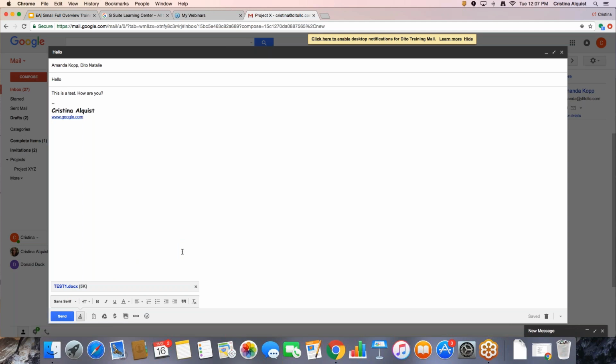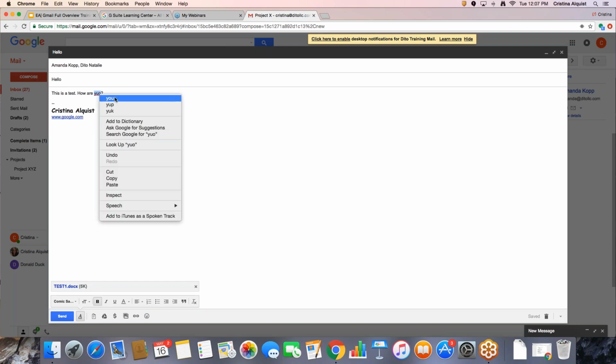Spell check is also automatically turned on in your message compositions. So if I've spelled a word wrong, let's go ahead and spell "you" wrong. You can see that now it's underlined in red, just like a normal spell check would do. If I right click on the word, I get this "you" option. Yep, this is what I want to do.